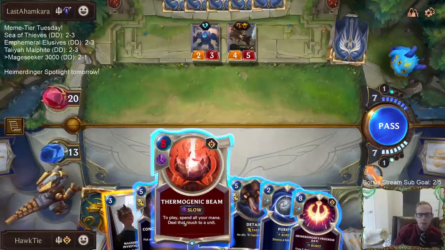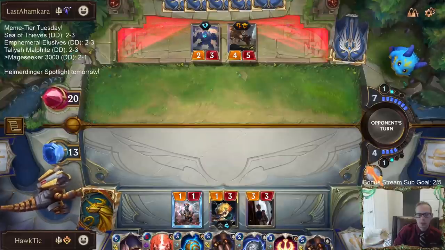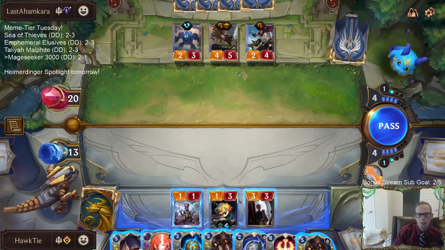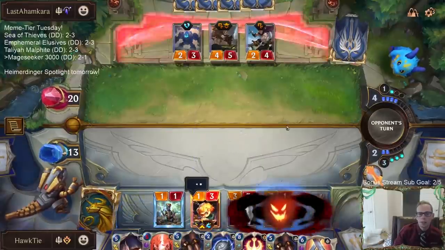We got another Mageseeker. Nothing to worry about if you have nothing to hide. Strength and grace, beauty in the blade. I forgot about Flash Brilliance. I should have done that first. And I also should pass right now.